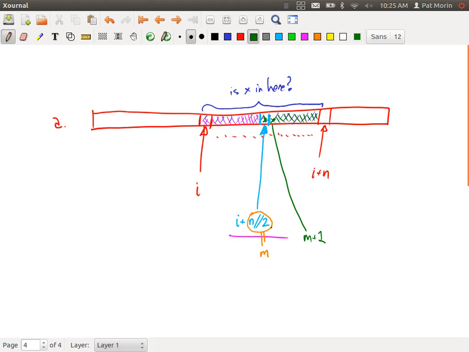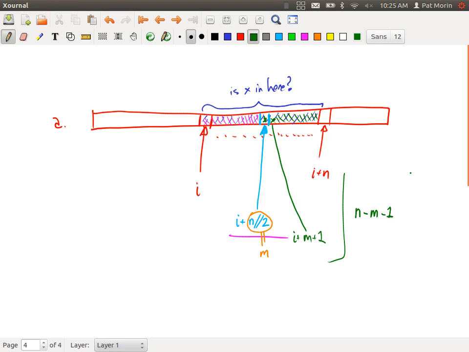So it's easy to make indexing errors. I just made one. It's not position m plus 1. In the little subarray, it's position m plus 1, but in the whole array, it's position I plus m plus 1. Okay. So this is I plus m plus 1. This is I plus n.